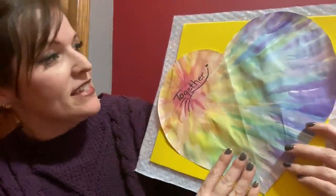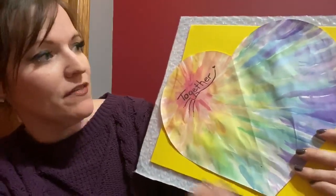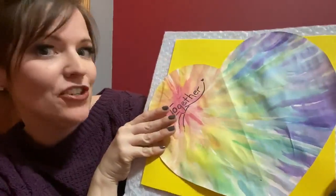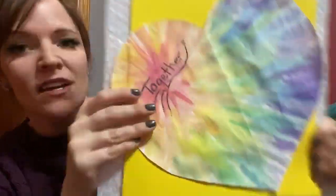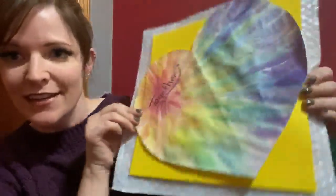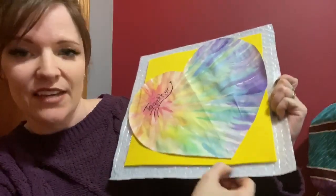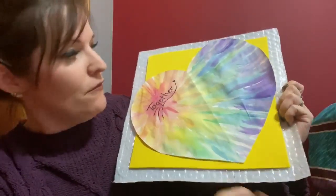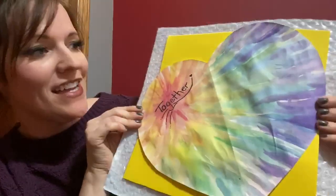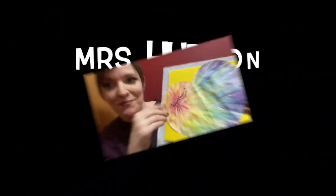And when I decided to make it, I wanted to make it out of something a little different, just so you could see that anything in your house can be art worthy. So I put mine on the back of a package that came in the mail. So instead of throwing it away, I used it for this project, and it gave it a nice texture for the background. So we look forward to seeing your designs, and be sure to hang them up in the window and take a picture so that we can share them.